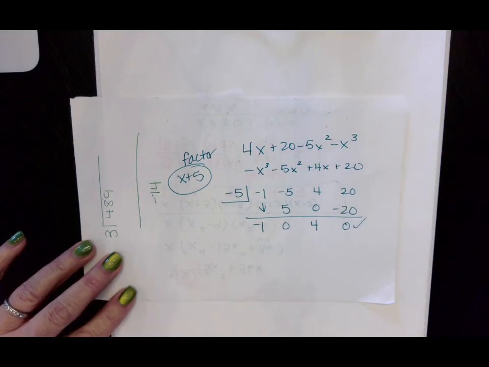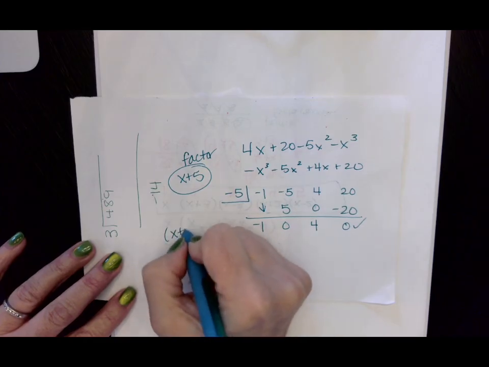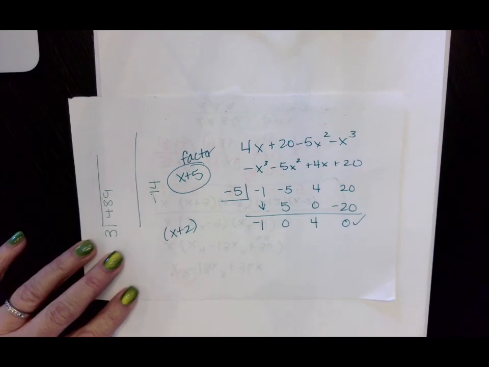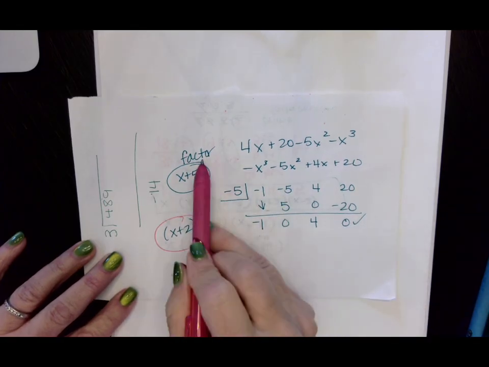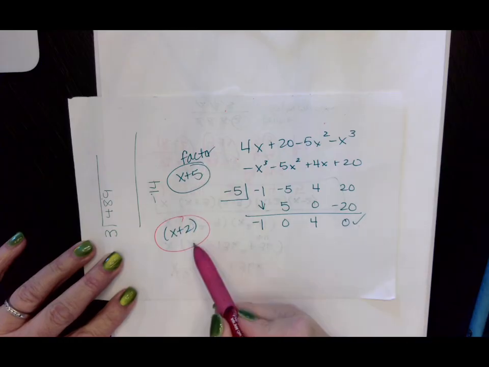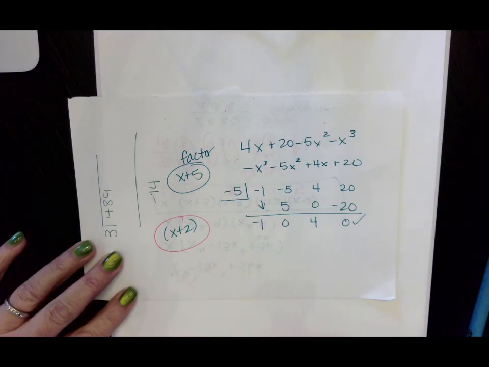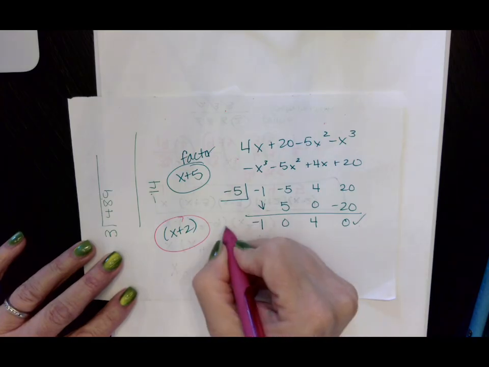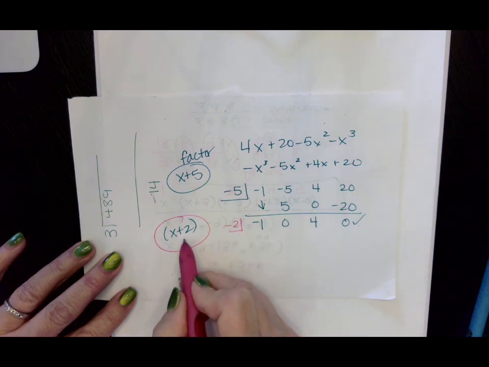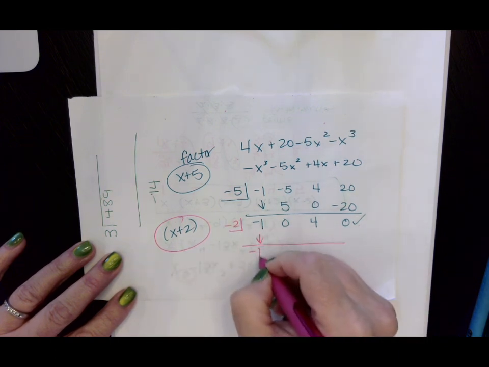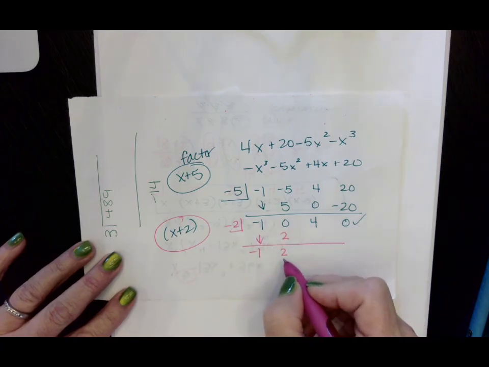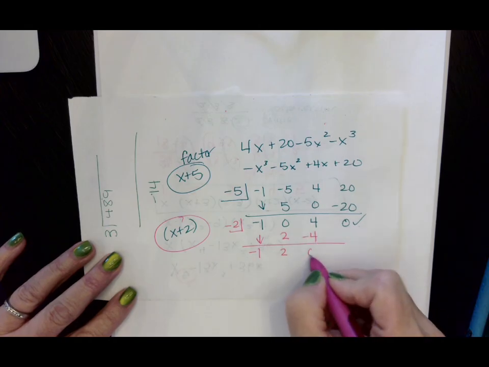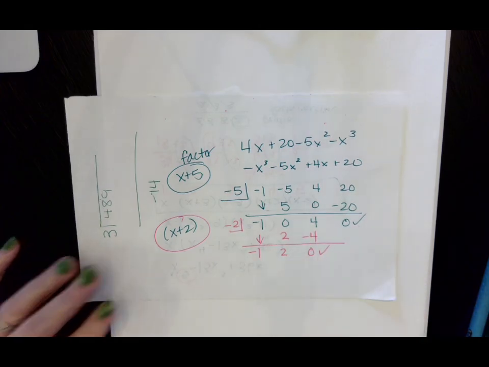All right, so now I'm going to tell you that x plus 2 is also a factor. I don't have to go back to the beginning and start again. If this is a factor, which we proved it was, I'm going to give you another one, and that other factor is going to be x plus 2. I'm going to just start right where I ended. I'm going to do it again. So I have negative 2, because remember, I have to do the 0. So I have negative 1. So negative times negative is 2. So I add this up, and now I have 2 times negative 2 is negative 4. Well, this is my 0, so that one also worked.